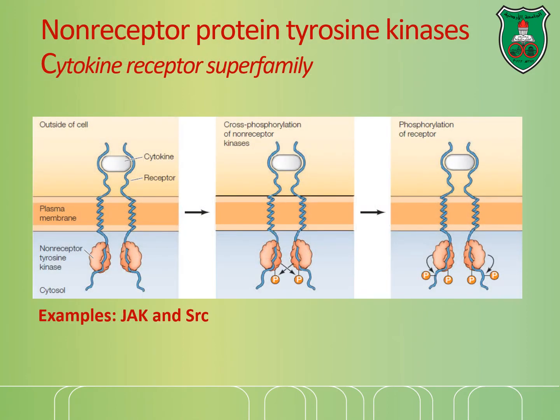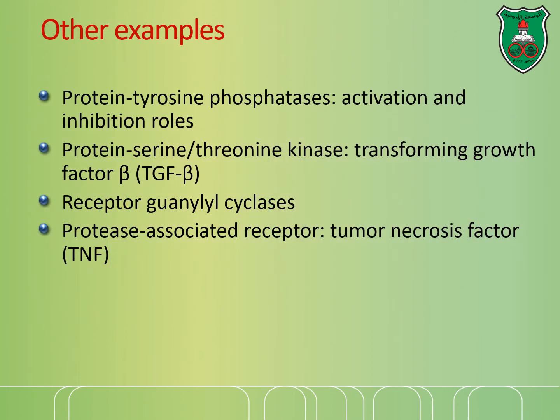Now, some receptors really do not have a kinase domain, but they can associate with a kinase. So what happens is that you have a kinase associated with the receptor itself. When the ligand comes and binds, the receptor changes structure, getting these two kinases close to each other, so they can phosphorylate each other, having the same effect as the receptor tyrosine kinases, the same end result. Examples include a protein known as JAK, as well as a protein known as SRC. The previous example is true for cytokines.